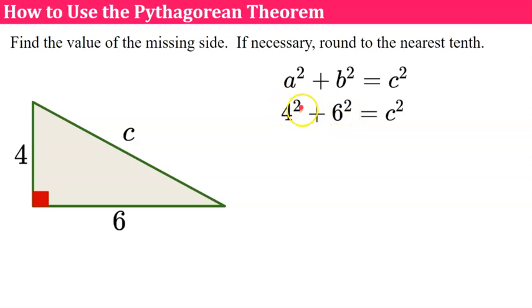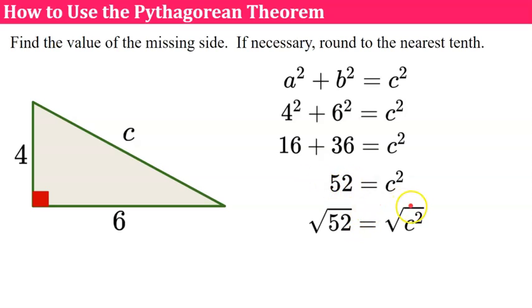So now to solve this, the first thing I need to do is clear my exponents. So 4 squared is 16 and 6 squared is 36. I'm solving for c squared. 16 plus 36 is 52. Now that I have c squared equals 52, I'm going to find the square root of both sides. Remember, finding the square root is the inverse operation to squaring. And then using a calculator rounding to the nearest tenth, the square root of 52 is 7.2. So my hypotenuse, or this side c, is 7.2, when the legs are 4 and 6.